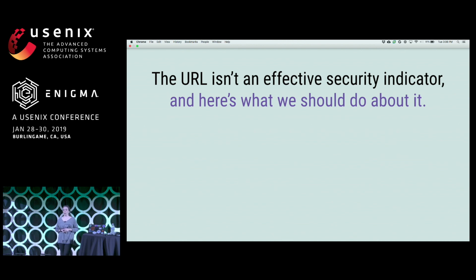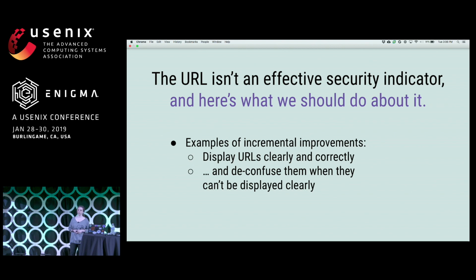But I do think that web browsers, as well as app developers and security researchers and other stakeholders in the web, are in a good position to explore incremental approaches that improve the situation. I'm going to talk today about 2 examples of incremental approaches that we're exploring on the Chrome team.